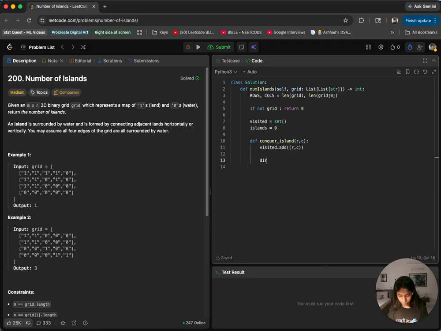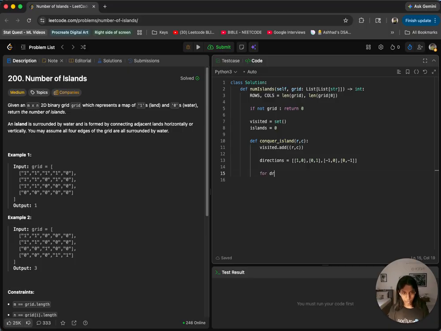So we'll write directions. We know the coordinates are 1, 0, 0, 1, minus 1, 0, and 0, minus 1. So we're going to look through the neighbors by using this, right?